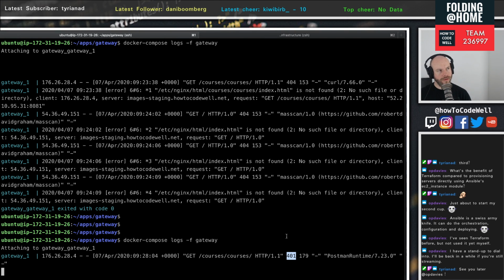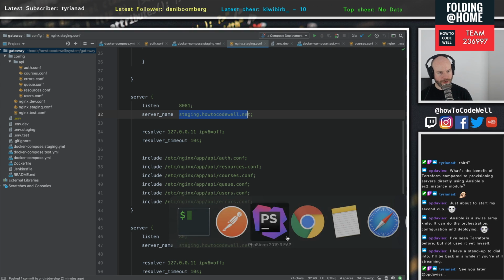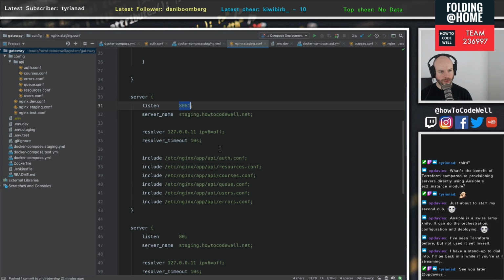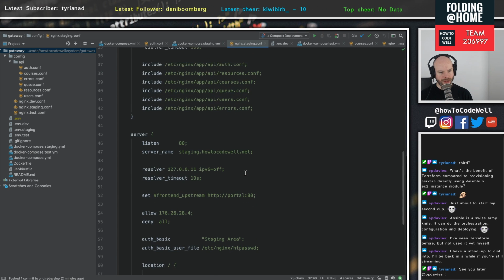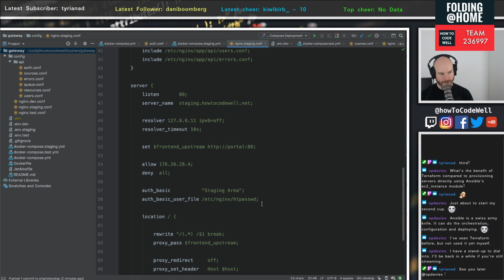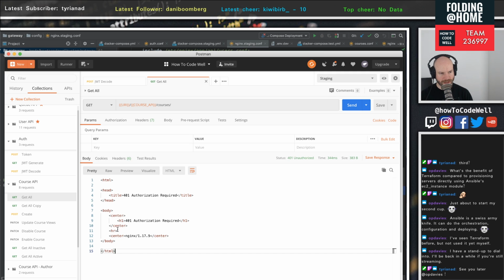Now let's think about this a minute. So this is now 8081 coming off of here. So it shouldn't be complaining about this, right? If we had a look at this, we just have the authorization required.